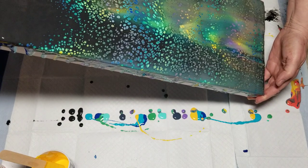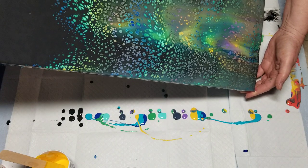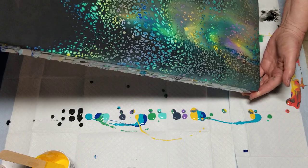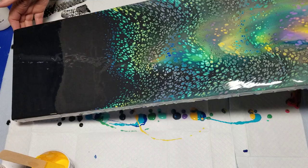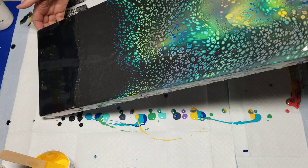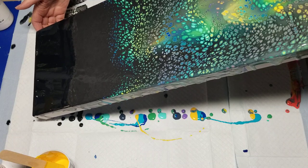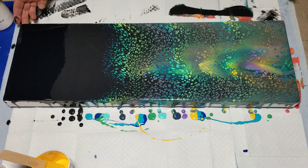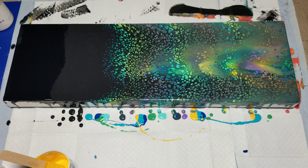I'm going to cover the end up here. I love the movement that's happening and the stretching of the cells a bit. I like it, folks.